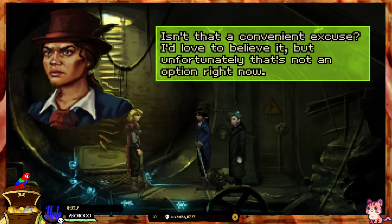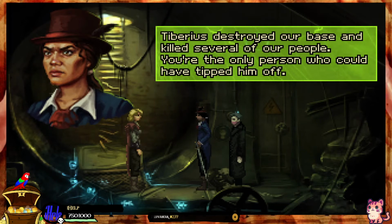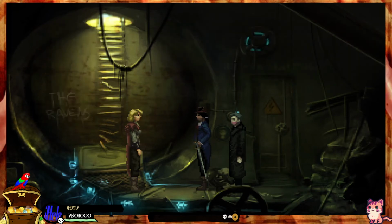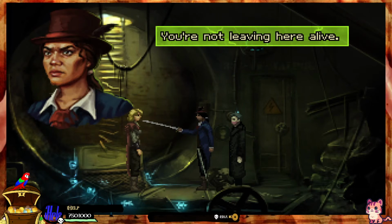I'd love to believe it, but unfortunately that's not an option right now. Tiberius destroyed our base and killed several of our people. You're the only person who could have tipped him off. You are nothing more than a liability. I let you go before, but I'm not making the same mistake twice. You're not leaving here alive.